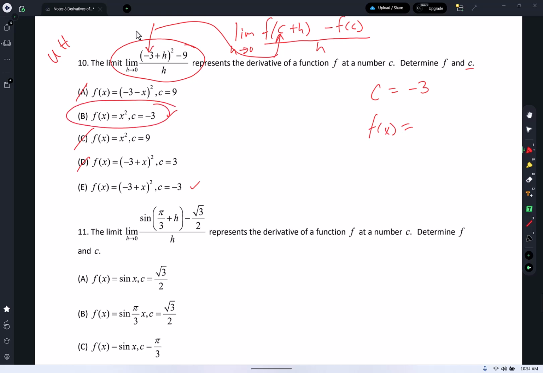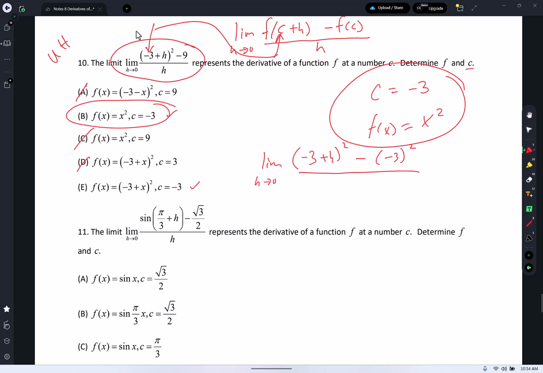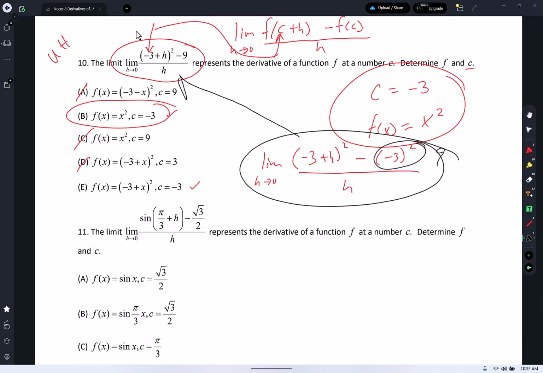Whenever you're in doubt, do this. Here's your f of x. Here's your c. That's like an a. You can go limit as h approaches 0. Like, oh, okay, it's x squared. Parenthesis, negative 3 plus h, close it squared, minus parenthesis, negative 3 squared, all over h. And then look, negative 3 squared is 9. Let me circle this. This guy right here, that's just 9. Oh, look, that is that. So f of x must be x squared. See, because if I plugged in f of negative 3 plus h into the x squared, negative 3 plus h, close it squared.